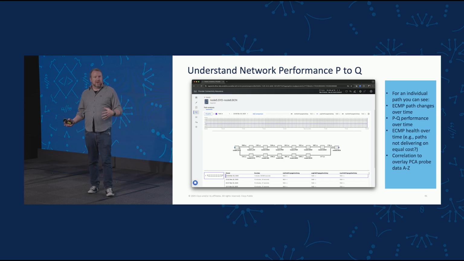So I'm going to hand it over to Deepak to talk a little bit about Crosswork, and then I'll come back at the end, and like I said, we do have a video that shows how this actually looks in action and how Crosswork and PCA can cooperate. But before I steal Deepak's thunder, I'll let him go ahead.